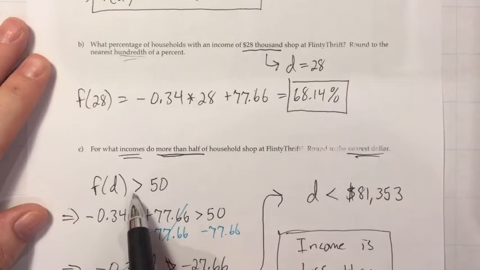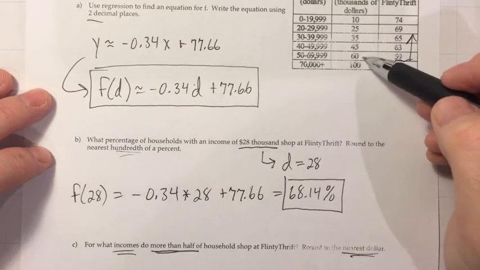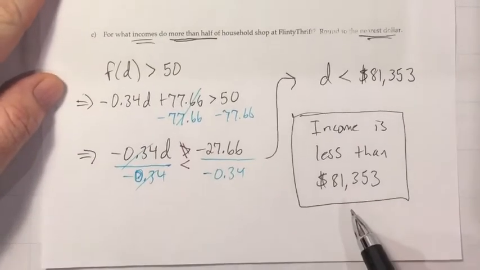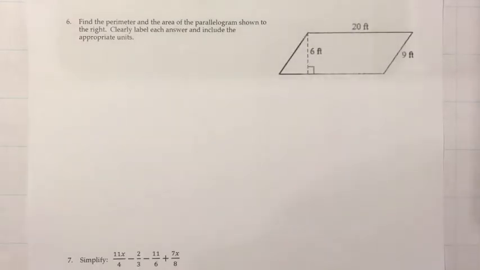So if we want the percentage to be high, over 50, so where does that happen? Somewhere like in this zone, right? These are all over 50, and those people are all making less than 83,000. So that does kind of match up well with what we ended up having come out of the algebra process. All right, moving on to the last page.